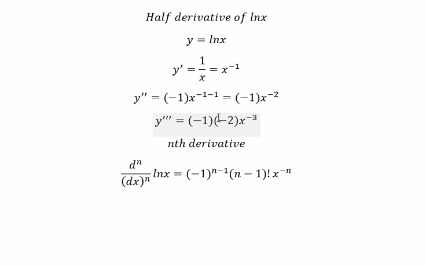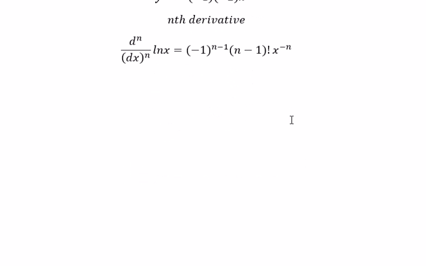Because if we continue to differentiate, at the third derivative we have 1, 2. If we go to the fourth, we have 1, 2, 3. That's why we have n minus 1 factorial in here. This one changes the sign, because first it is positive, later it goes negative, later it goes to positive. That's why we have negative 1 to the power of n minus 1. This follows 1, 2, 3. If it goes to n, we have negative n in here.